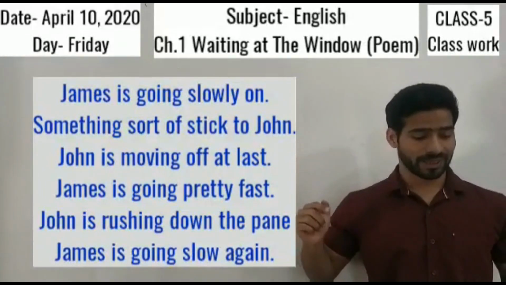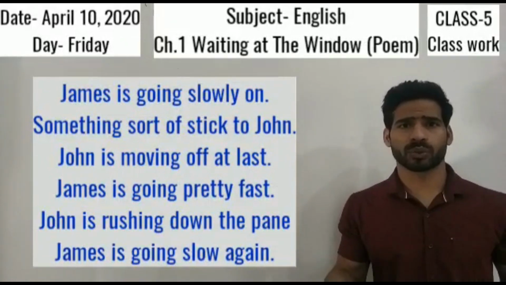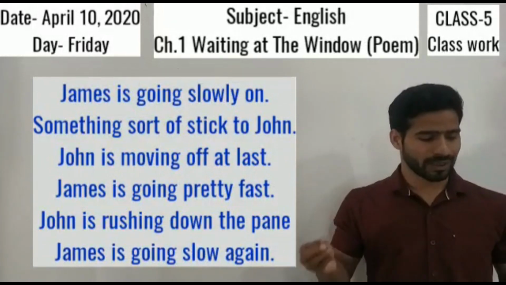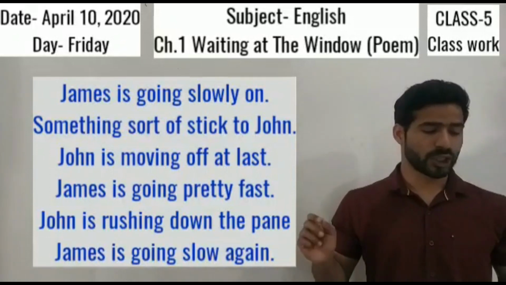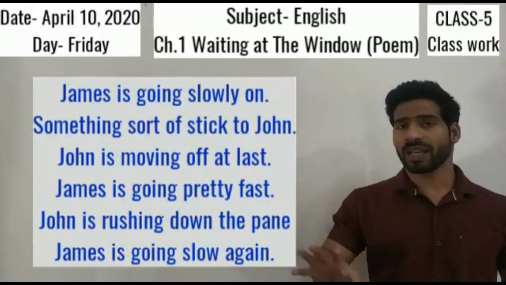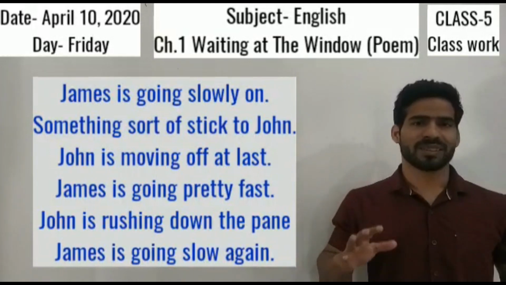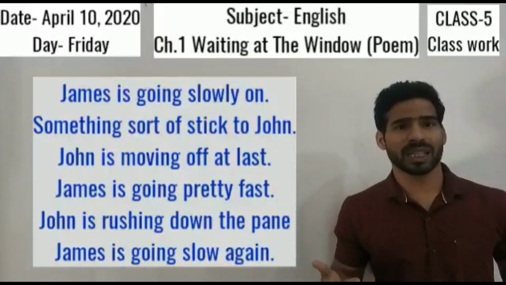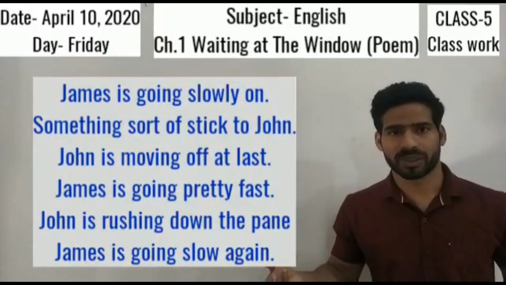Tortoise, right? And here something sort of sticks to John, and John is looking like he's been stuck to something or something is stopping him from moving, right? So he's still in the same position. John is moving off at last. James is going pretty fast. Finally, John has started to move. Thank God. But James is moving pretty fast, so it seems to the boy that it might be very hard for John to catch James.